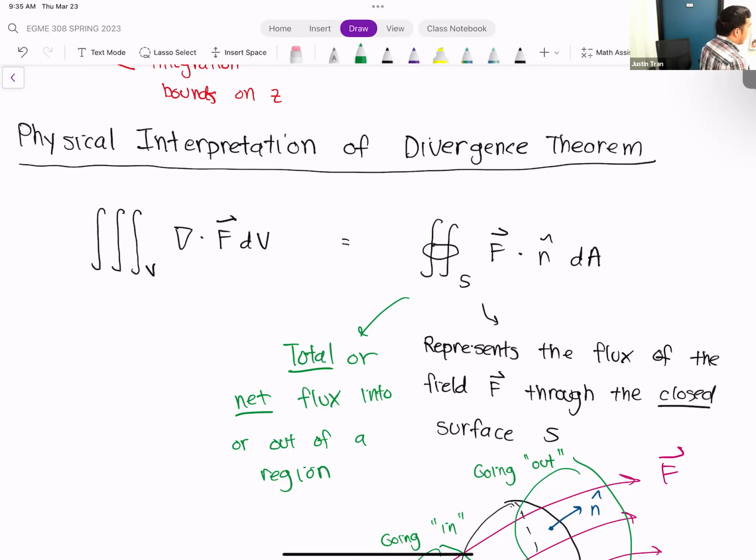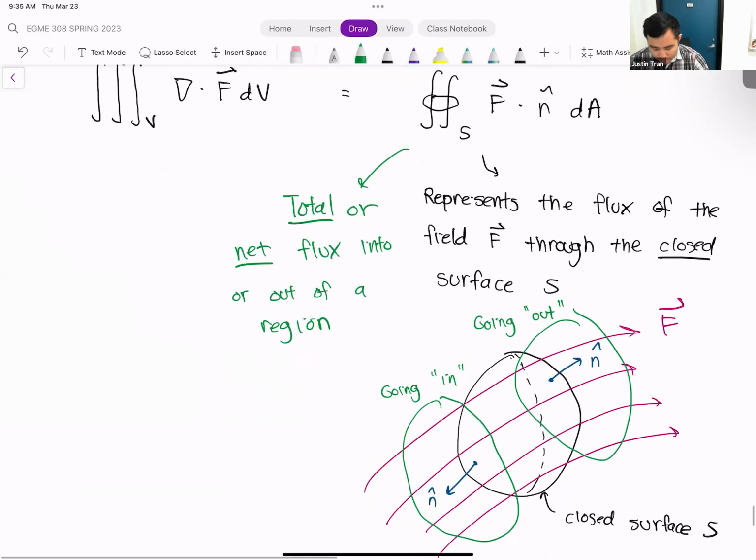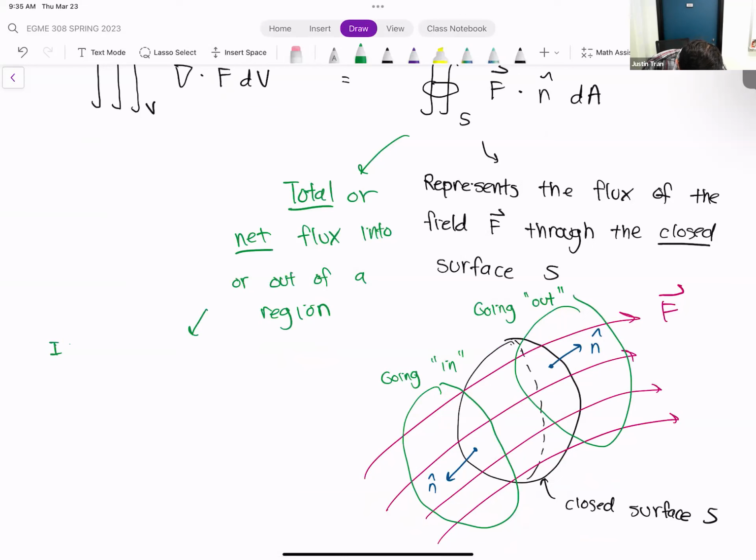And this is where it takes on the physical definition. If your vector field F represents some conserved quantity, whether it be mass, momentum, energy, or angular momentum in some cases, there are a lot of conserved quantities in applied physics. If F is some conserved quantity, then this surface integral here will be 0 for a closed surface.